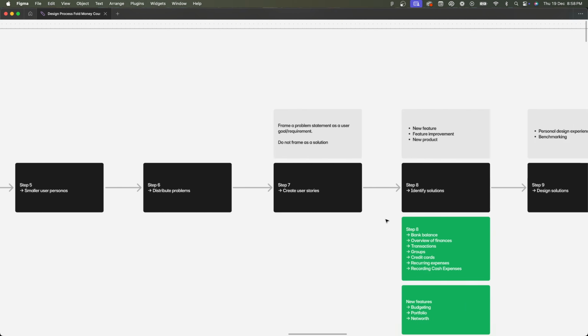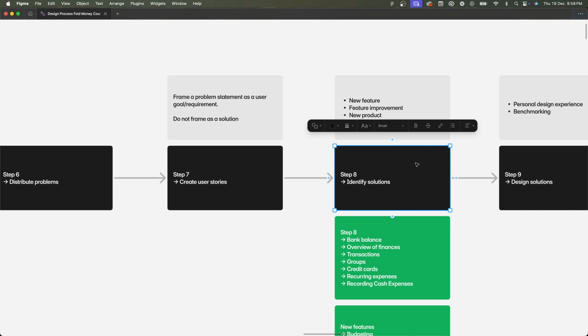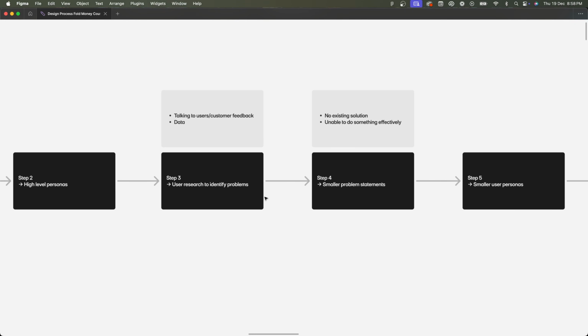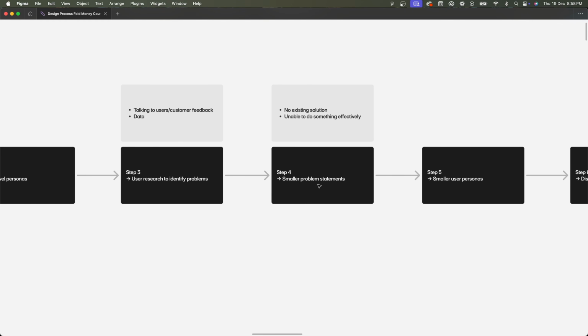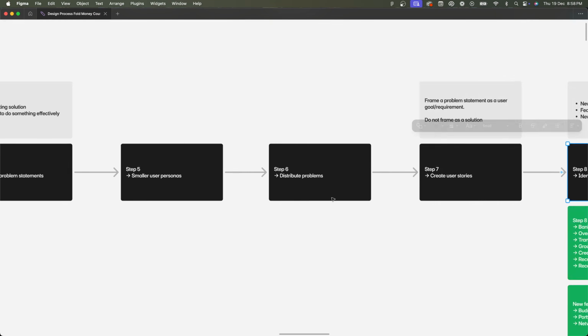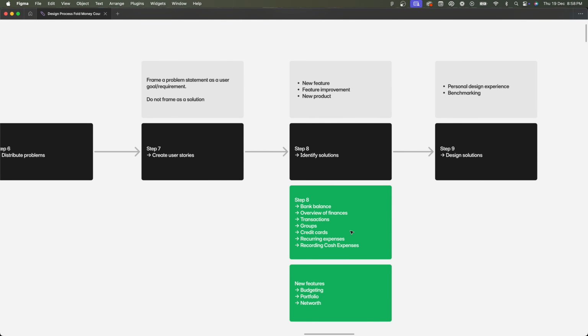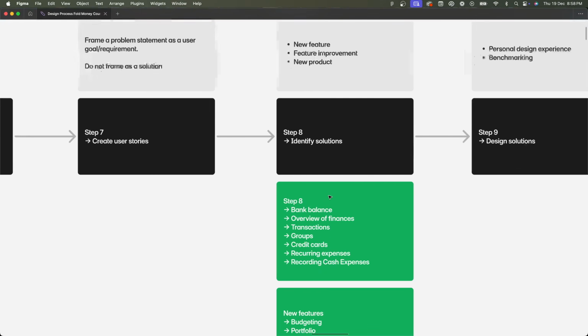So I'm actually going to start right over here to identify what are the solutions that we already have, what are the solutions that we can add, and then I'm going to work my way backwards for each feature or each solution, and think about how do I understand the problem better, all right? What are the various problem statements for that solution? So here, we're doing something in the reverse order, which is also what happens in many cases, as I mentioned before. You're given the solution, and then you need to work your way backwards and fill in all the gaps and make sure that the feature that you're launching is actually solving the problem effectively for the right people.